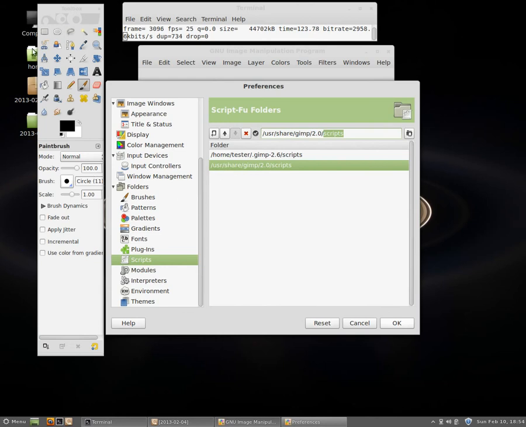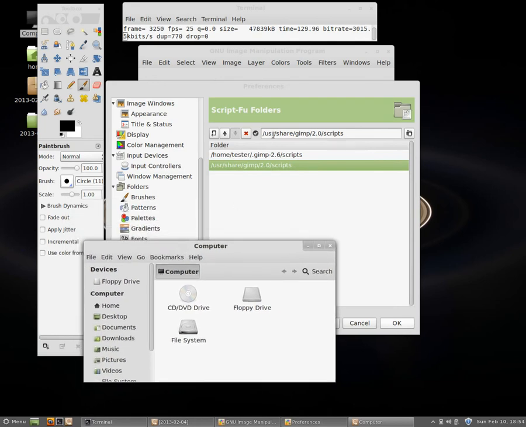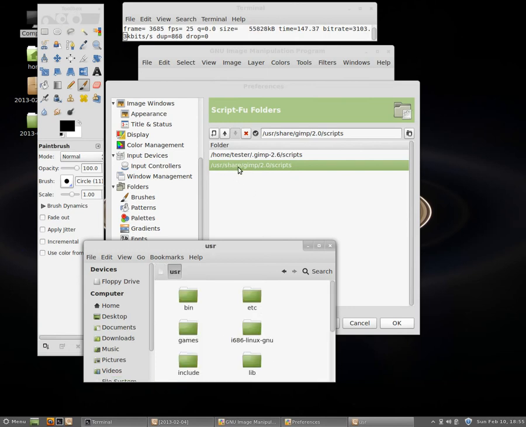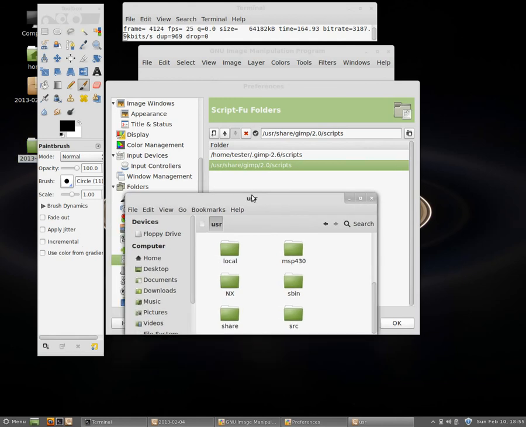And then you would open up a file manager, so you can go to My Computer. And then you would go to this path here. On a Windows machine, it would be the C drive, which is the file system in Linux. And then you would open your program files, and here, this is the USR folder. And then share GIMP 2.0 scripts is where I'm going to go. Whatever this line says on the Windows version, go to that path. And then all you simply have to do is, imagine this was the script, you would just drop it into that folder. That's all you have to do.